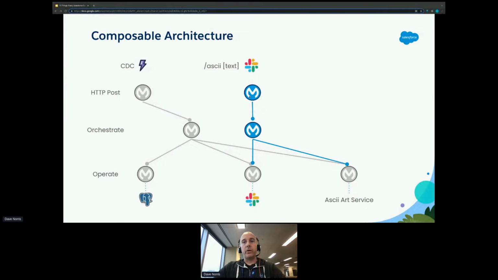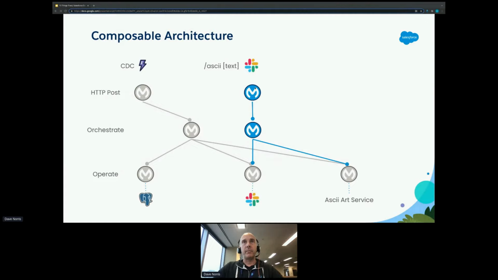The API at the top is really saying if I'm responding back as part of a request reply pattern, then I need to make sure that the format I'm giving back to Slack is in the format that it expects, which will be different to Sales Cloud. So Slack has the concept of blocks to build up a user interface. So I'd put that logic, the transformations needed, into this API.